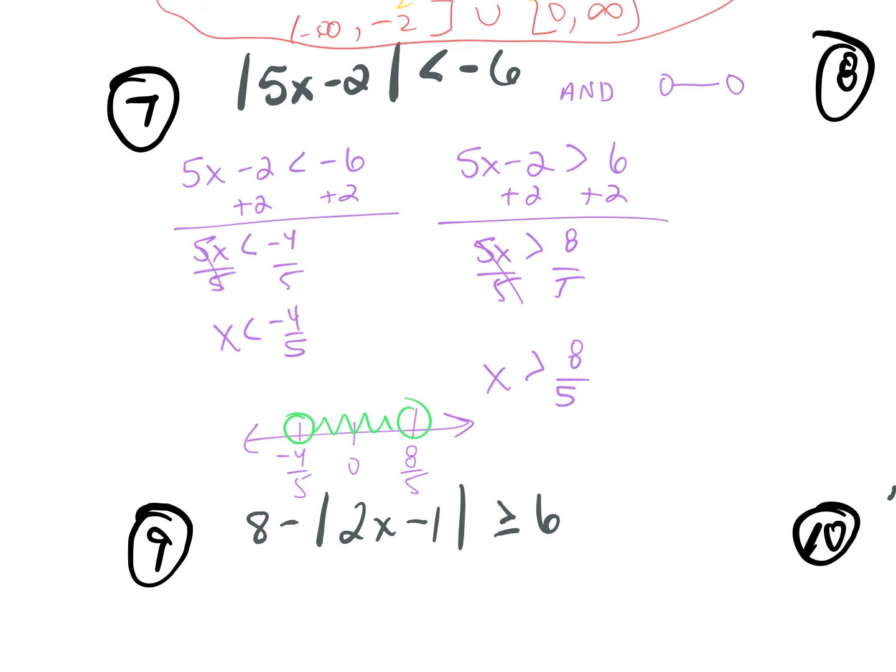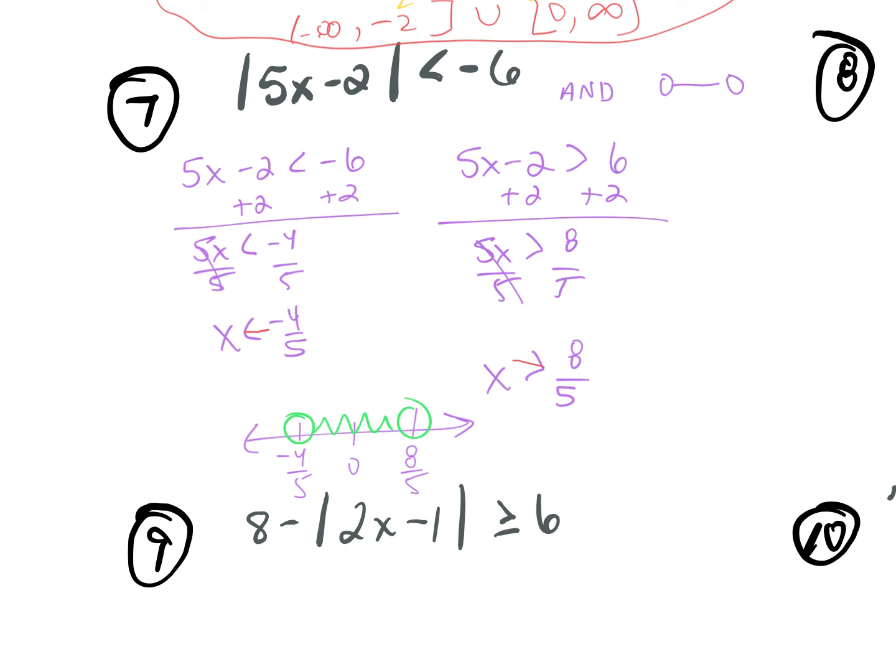If I started at negative 4/5, what is my inequality telling me that I should have colored from negative 4/5? To the left. But where did we go? To the right. All right. From 8/5, my inequality is telling me I should have colored to the right. All right, so there's your first indication. Like, wait a second, something went wrong here. Not necessarily that you can just say, oh, I know exactly what it is, but something is not right. It's not the way that we did all the last ones that worked out nice and pretty.